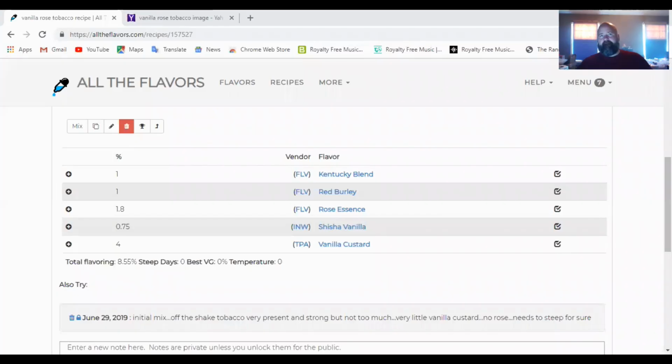Vanilla Tobacco Rose. Pretty similar to my Vanilla Rose recipe, but we just added tobacco and changed a few things. It's actually pretty decent. The vanilla is not real strong, and the rose is not real strong either. The rose pretty much just adds a sweetness to the recipe.